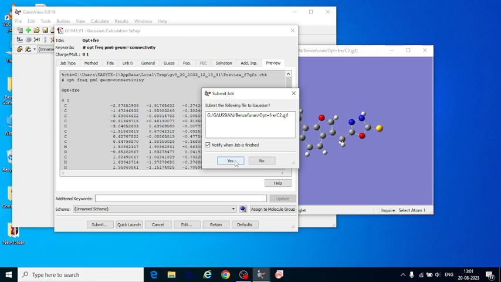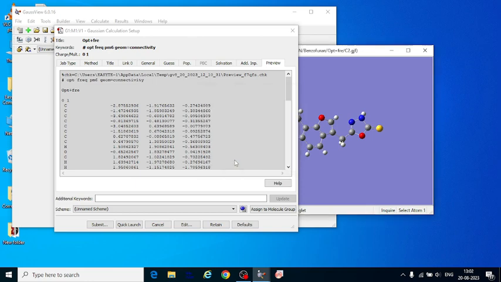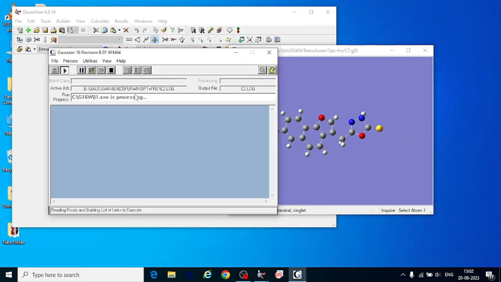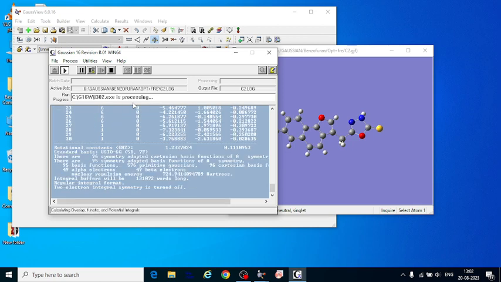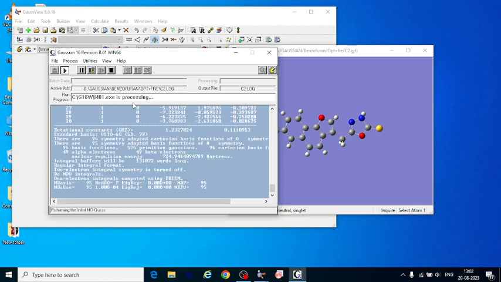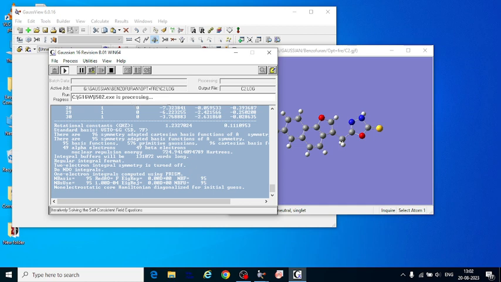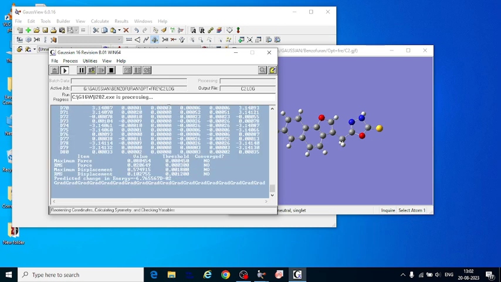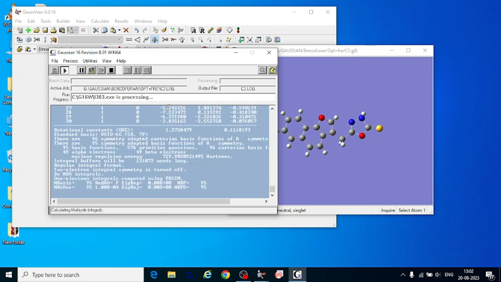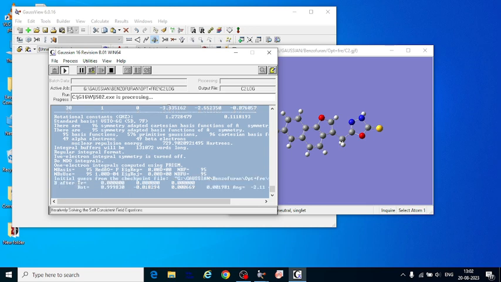I will say yes, so it will start running the calculations. You can see it has started the calculation, it is processing. You have to wait for the results, so that it will give the log file, that is the optimized geometry of the molecule.